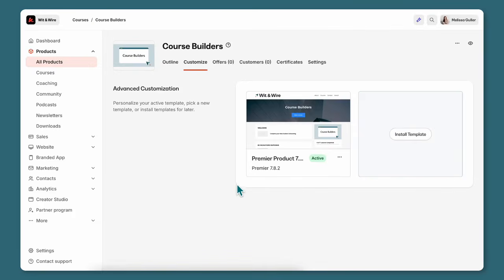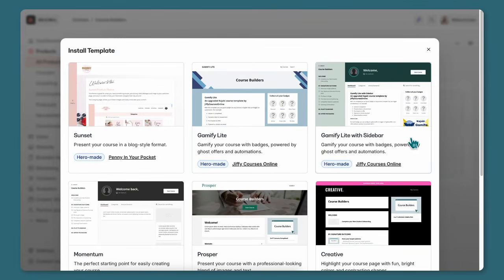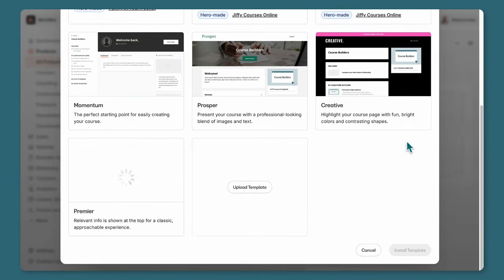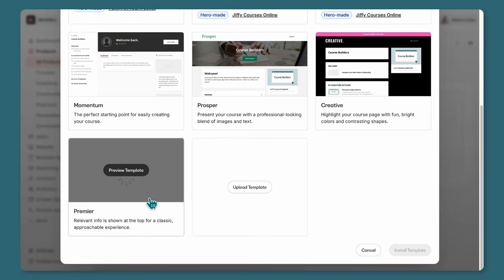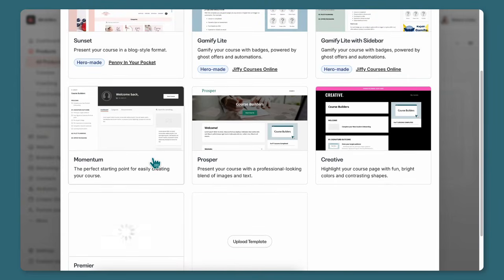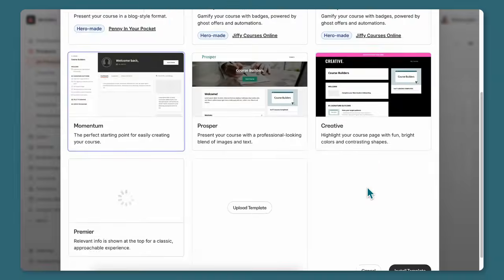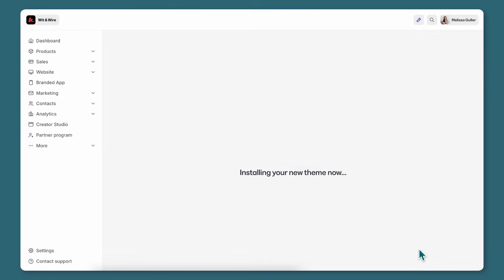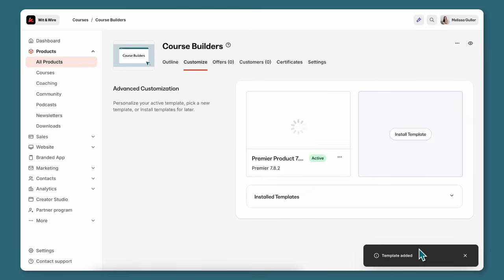So let's head back to the admin dashboard and take a look under Install Template. You can see that there are technically 7 options here, and you can upload custom templates as well, but they're all either built on the backbone of Premiere or Kajabi's second template, Momentum. So let's click Momentum and install, and this won't go live until I publish it. So if you're switching themes on an active course, just know that what we're doing is actually happening behind the scenes, and it won't activate until I choose to do so.